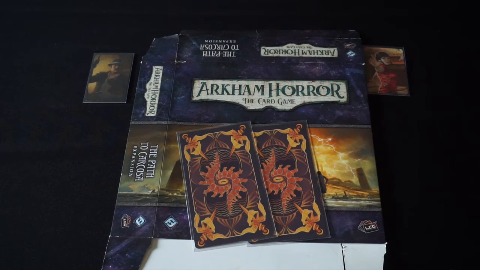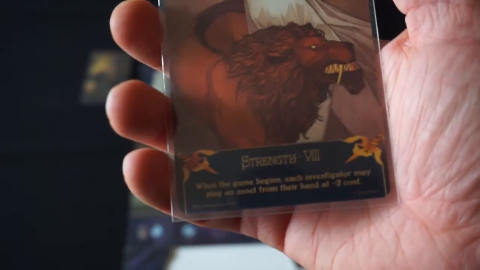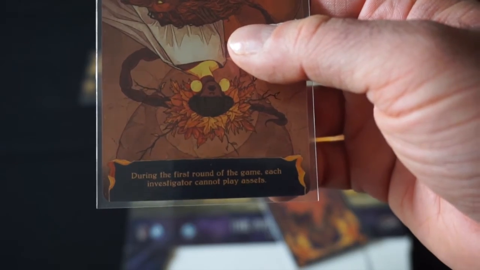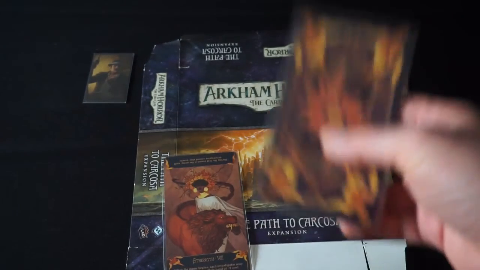So let's take a look at what we've got here, and I will have to grab a pen for this. I've got one back here. Perfect, this will work. Now, for our first tarot card, we find Strength 8. When the game begins, each investigator may play an asset from their hand at -2 cost. Or, on the bad side, during the first round of the game, each investigator cannot play assets. Okay, so that basically doesn't take an action.